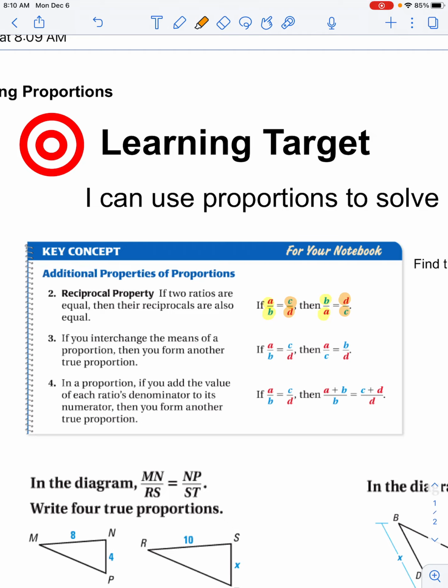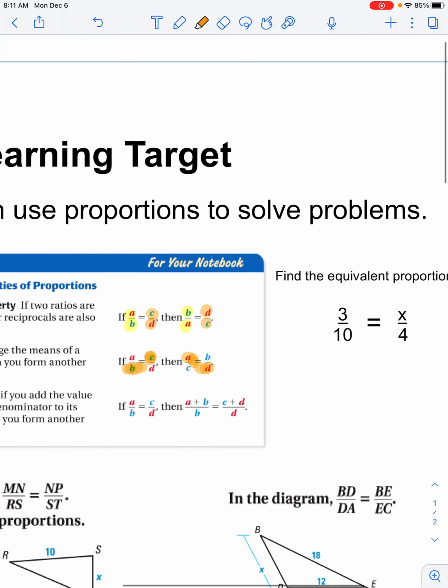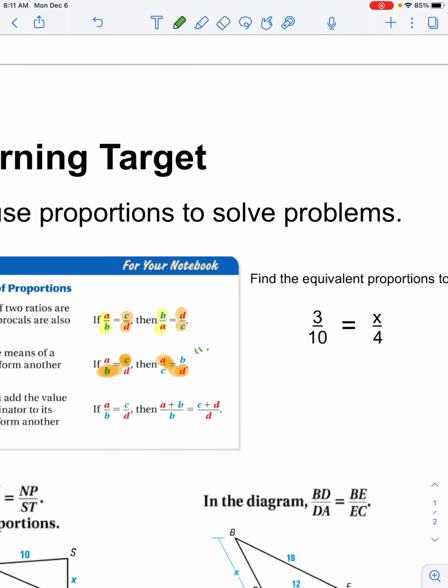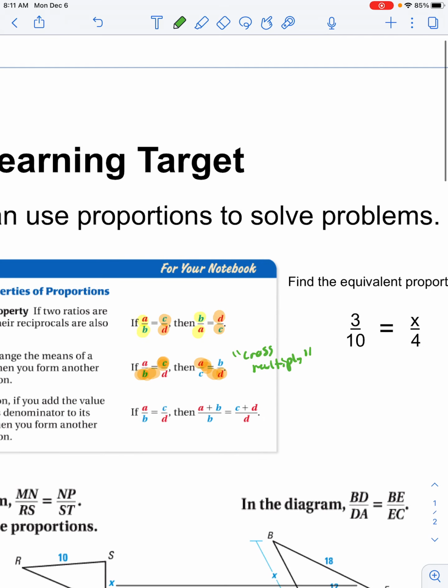Like we talked about last time, the geometric mean, we had a formula, A over X equals X over B, or in this case, A over B equals C over D. If you flip-flop these, you'll get the same answer. Why does that work? Think about cross-multiplying. If I multiply B times C, that equals C times B, because the order of multiplication does not matter.